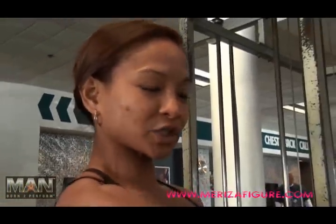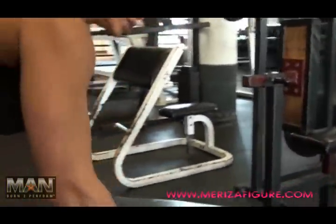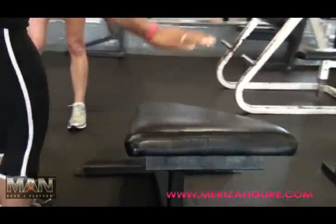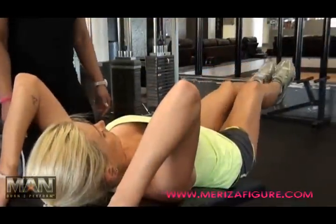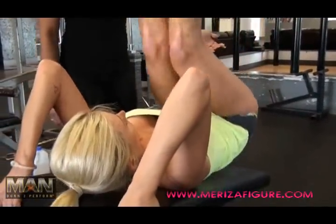So, we're going to use this bench right here. It's a little decline going, but she's actually going to use the incline of it. So, Tammy, when you're ready, just like that, and raise up, one, and down. Right above here, up, two, and down.